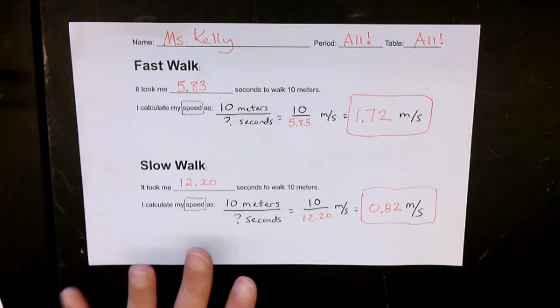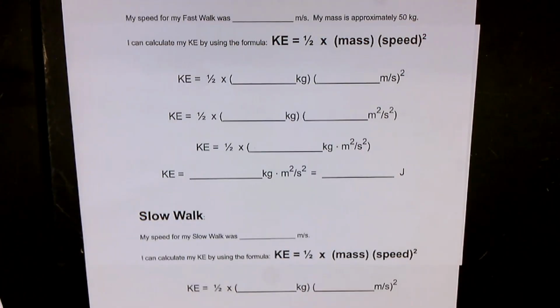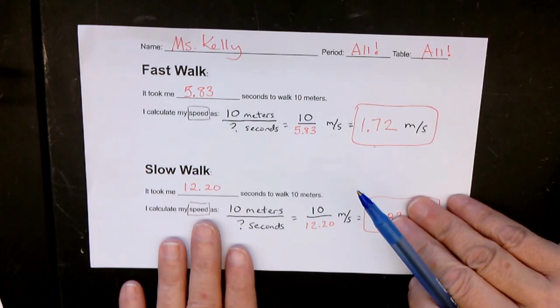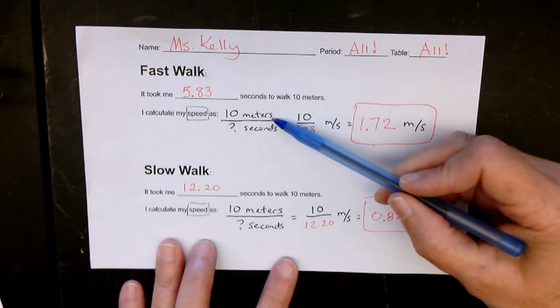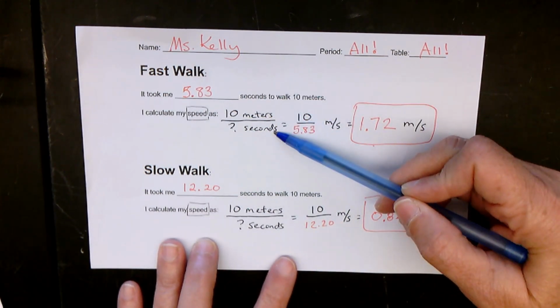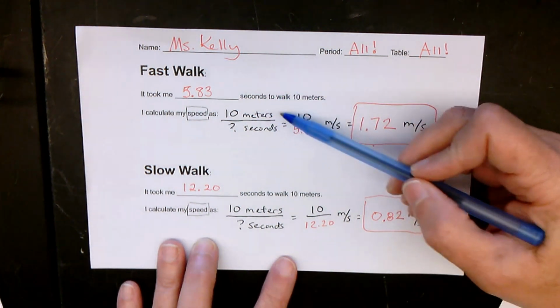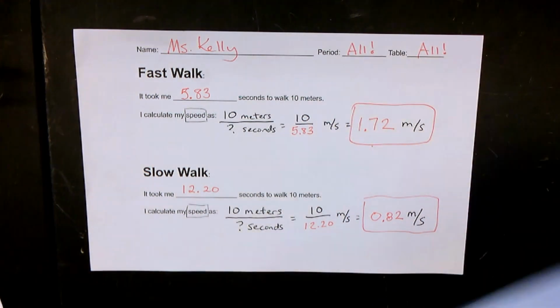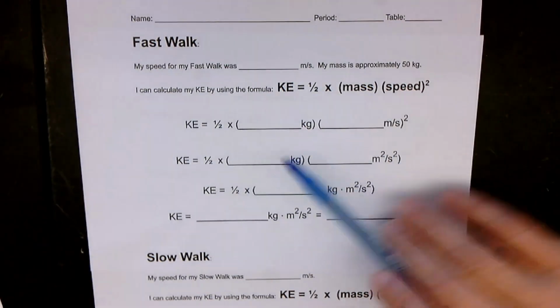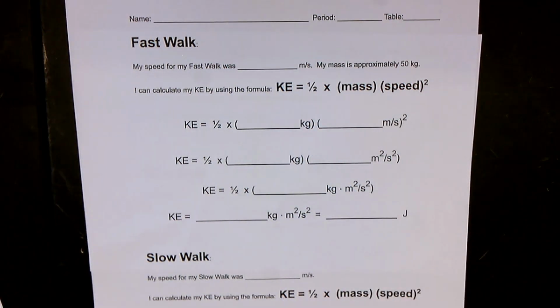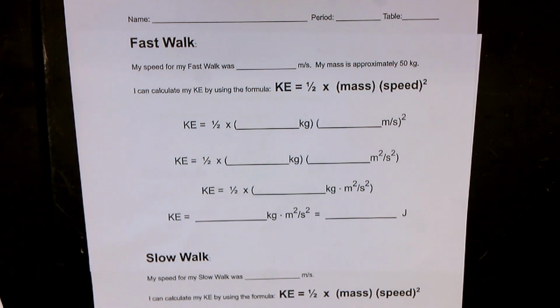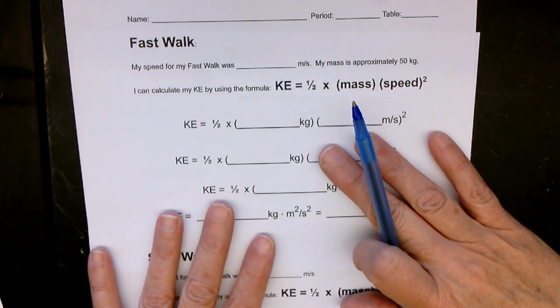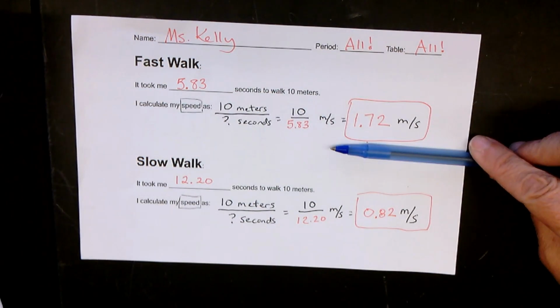So I know that it is a big leap to go from calculating your speed, which is just a ratio of how far you travel to how long it took you to go there, so a ratio of distance to time. That's just a one-step problem. It's a big leap to go to calculating your kinetic energy. And I was challenging folks and asking you to see if you can figure it out. And I want to go through an example using my numbers so you can see how I did it.